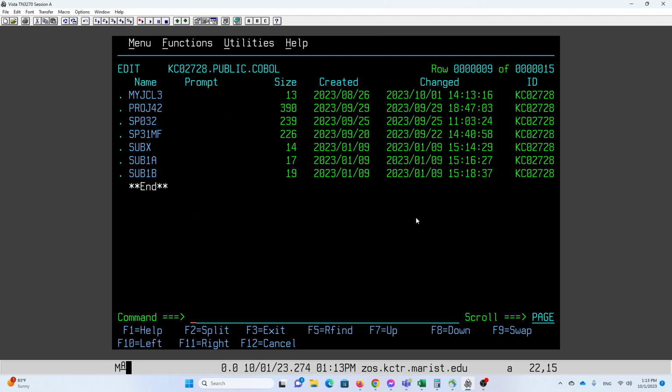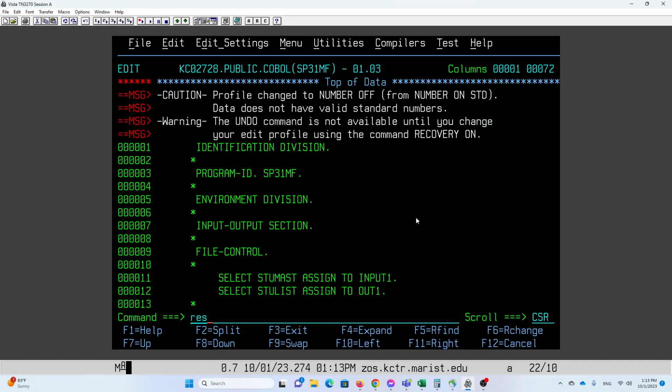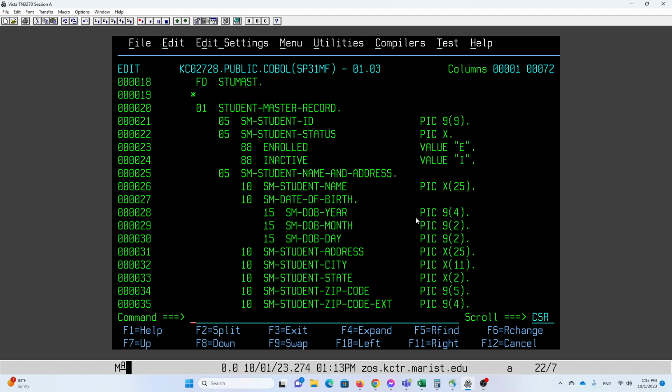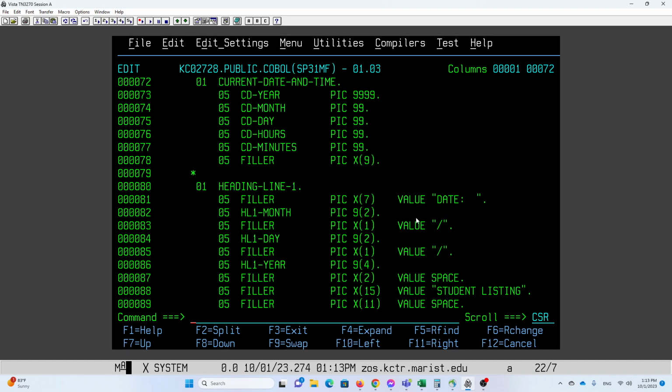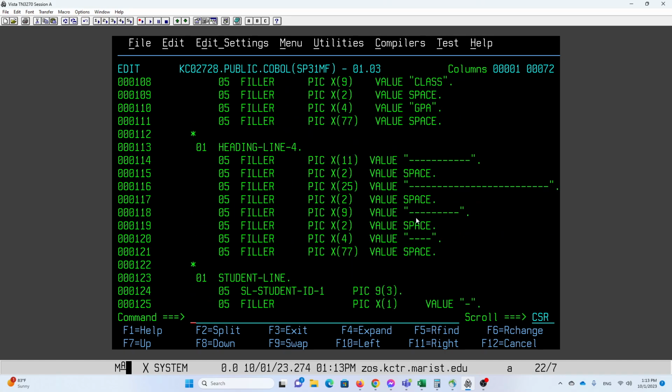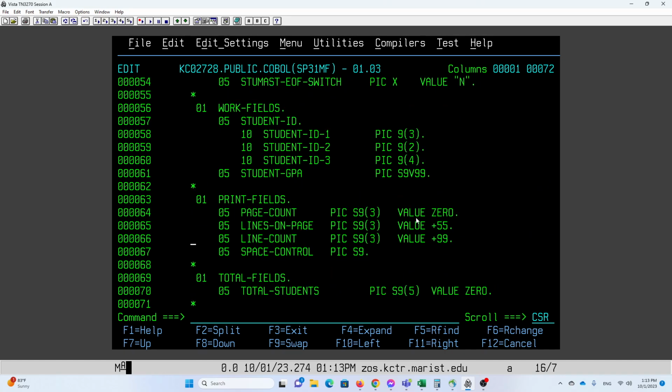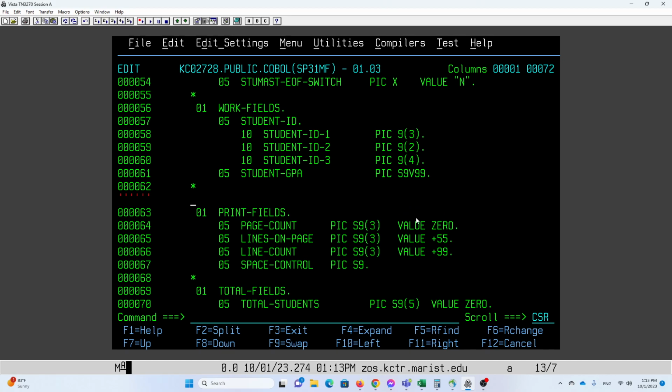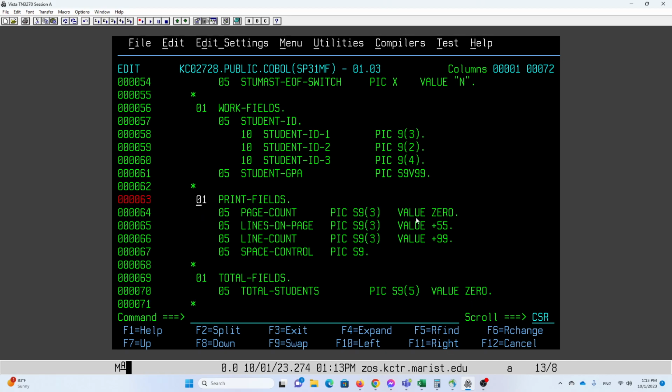I'm going to go back out and I want to check my COBOL program just to make sure, give it a glance. So I'm going to open that up. I'm going to hit reset there. And everything is in order here. I can page down, page up. If I want to edit it, I can edit it. I can insert by putting an I here, for example, and get a new one. But since I really don't want to do that, I'm just going to hit enter and then I'll fix it back the way it was. I'm not going to save, so I'm just going to go away from here.